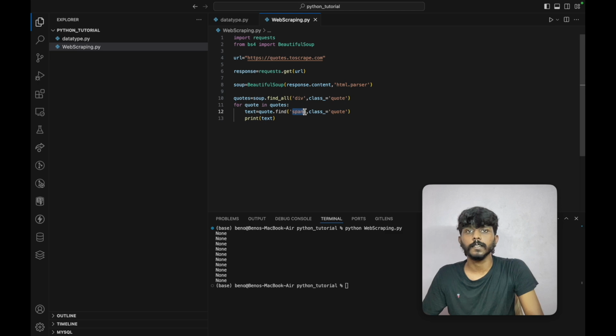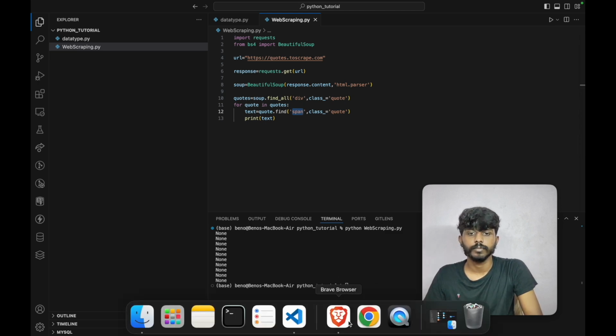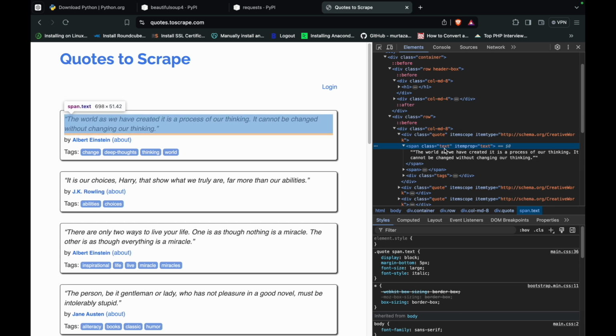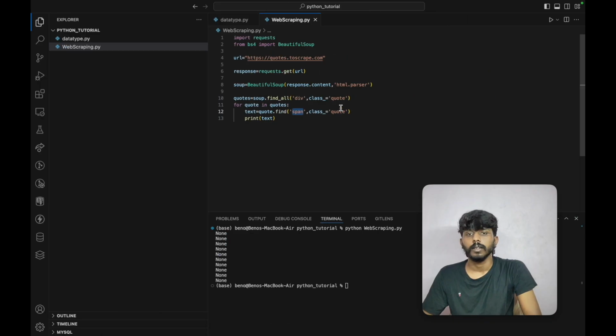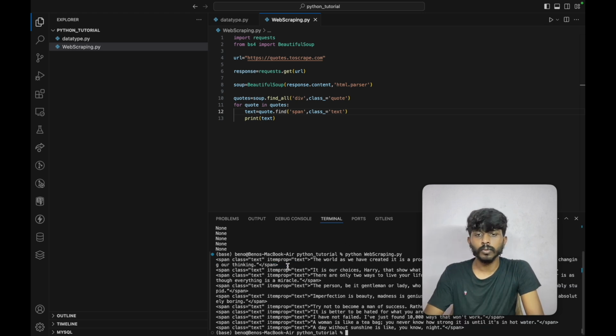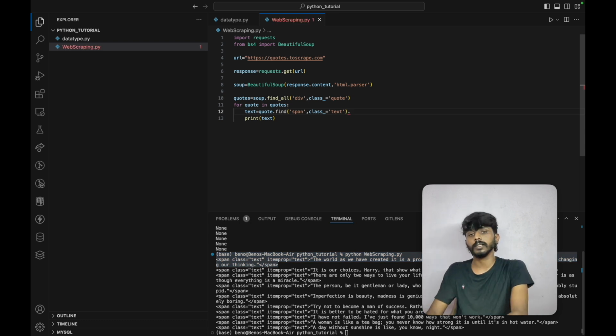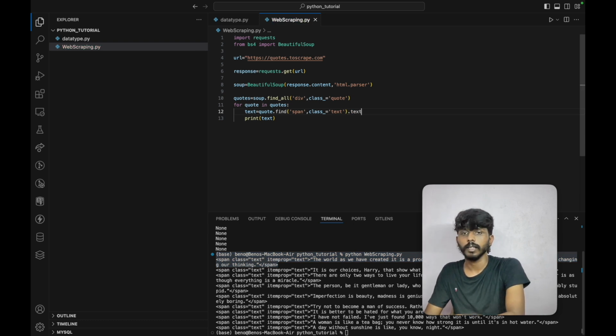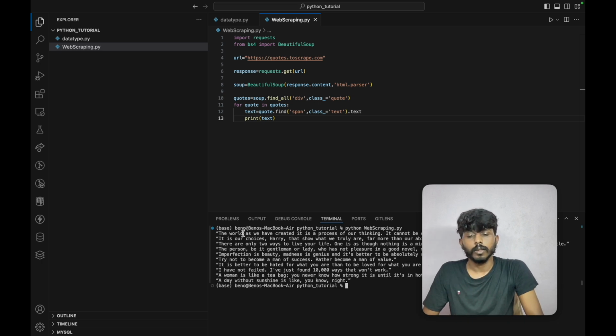Span with class text, so it's displaying as null. Sorry for this, it should be text. Then check again. Now the quotes are displaying with the tags. If you need to display only the text inside, just type .text after this. If you check again, only the quotes are displayed here.